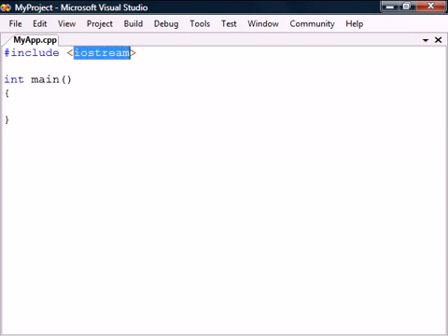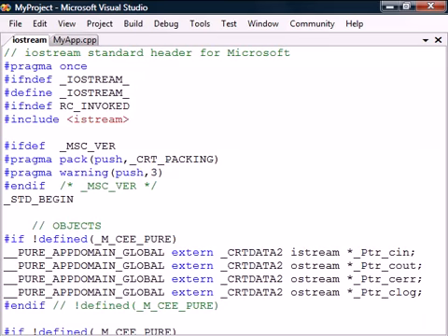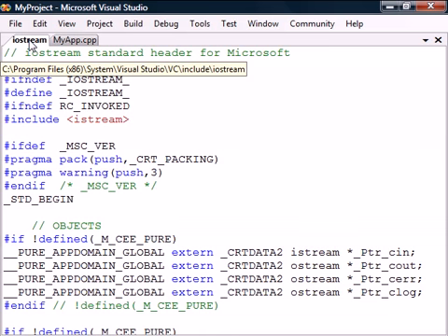This header provides input and output functionality to our program and is one of the standard libraries that comes with all compilers. What the include directive does is effectively to replace the line with everything in the specified header before the file is compiled into an executable. If we're wondering what the header file contains, we can take a look at it by right-clicking on its name and selecting Open Document. Among other things in here, we can find out the exact location of the header.